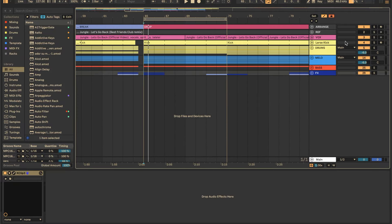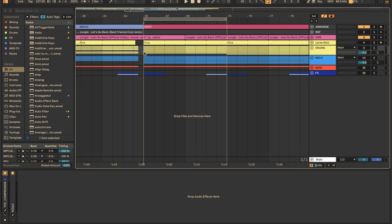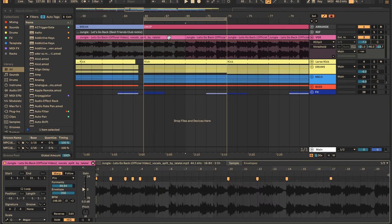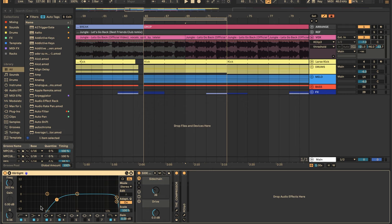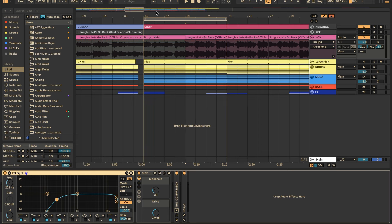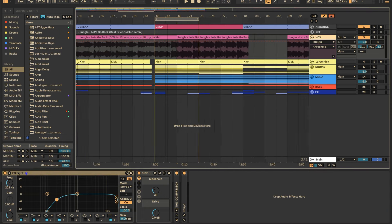First let's have a listen to the vocal — this is the first thing I put in there. Having that in there to help make your decisions is going to make it not sound as carbon copy. I just pitched it down one semitone to be in line with the other track and played around with it in Complex Pro to make it sound a little less choppy. It's very heavily sidechained — I have a one-knob sidechain removing a bit of the lows, making room for the kick and bass. There's a little bit of compression to keep the dynamic range more contained. One could argue there's maybe too much sidechain, but I think it sounds cool in context.